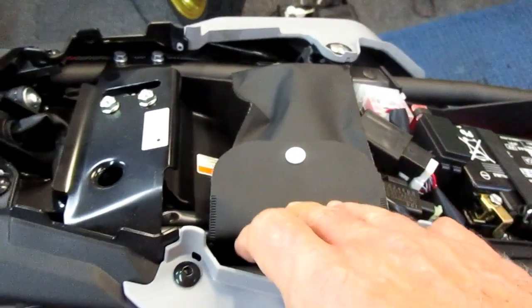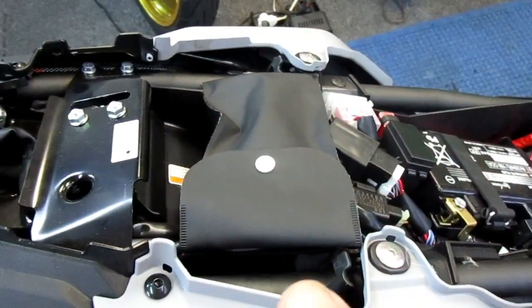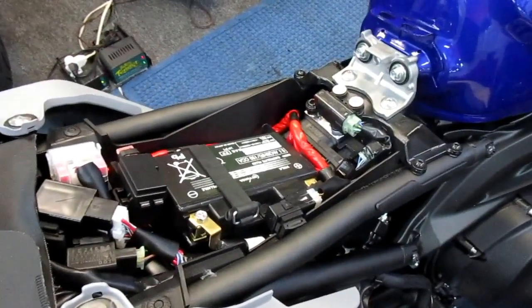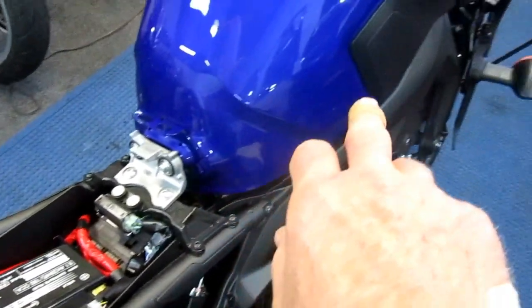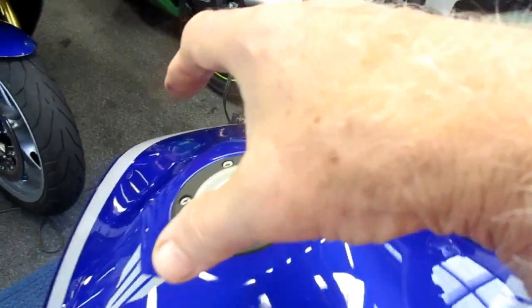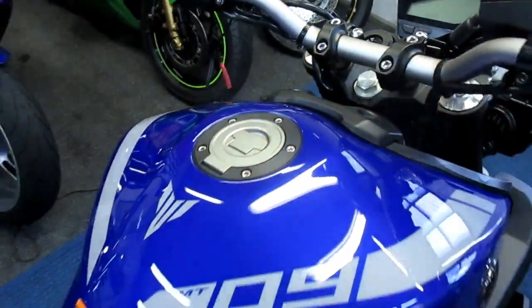So here's the little toolkit that comes with the bike, but they don't put it in the bike. It comes separately, and Luciano was a little concerned that we weren't going to get the toolkit. It has the shock adjusting tool and the extension for it, which without the extension, I'm not sure you'd be able to do it without a little bit of effort. Anyway, it's a sealed battery. I do need to get at these, hook up the wire, and figure out how to wire it up through the tank. I want it to come out somewhere up here, because I'm not going to do it till I get the break-in miles and start riding around with the radar detector, because once I have that, I'm going to want to start leaning on it.